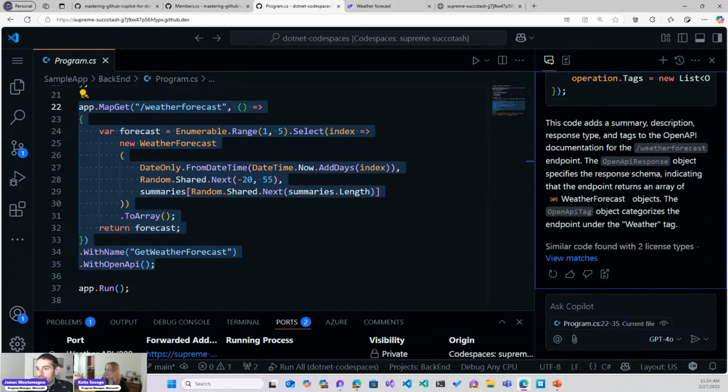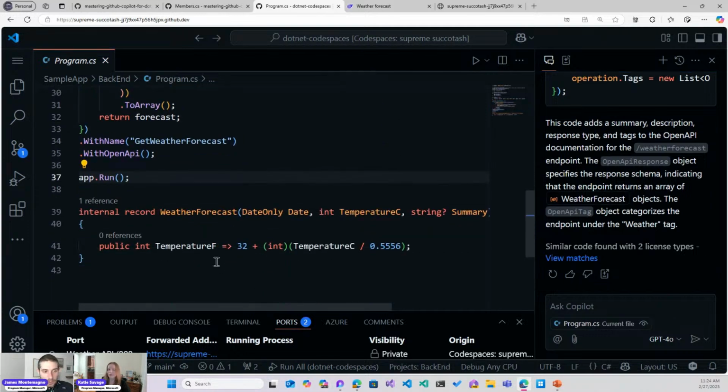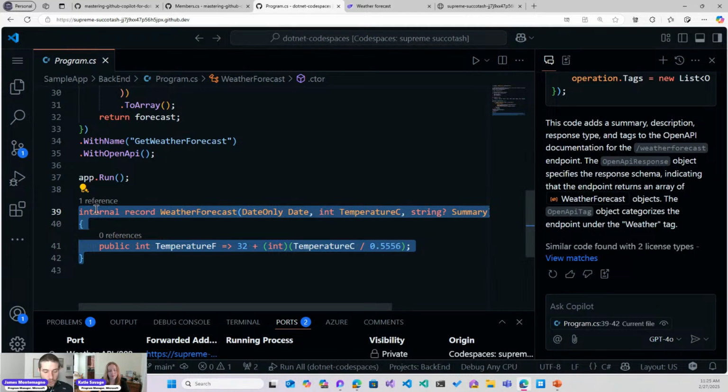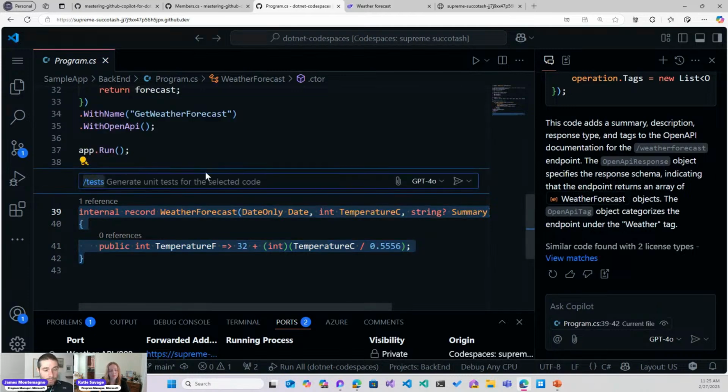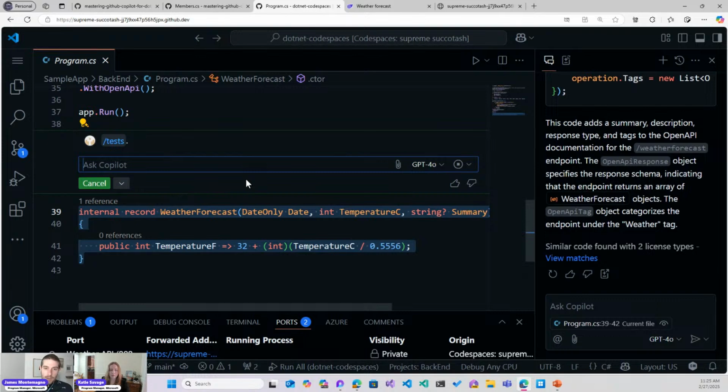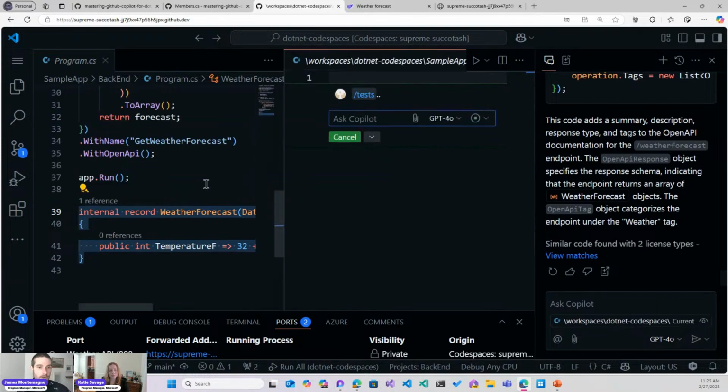But let's use another slash command, Katie. Let's generate some tests. So let's say we came down here to the title, right? And this is doing some math here. I could highlight this, Control I, and I'm going to say /tests here. I'm going to have it generate some new tests for me. Now, I'm not going to give it any information about what tests to generate and what to do.